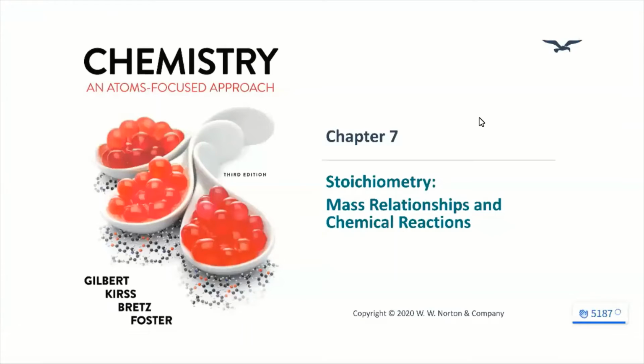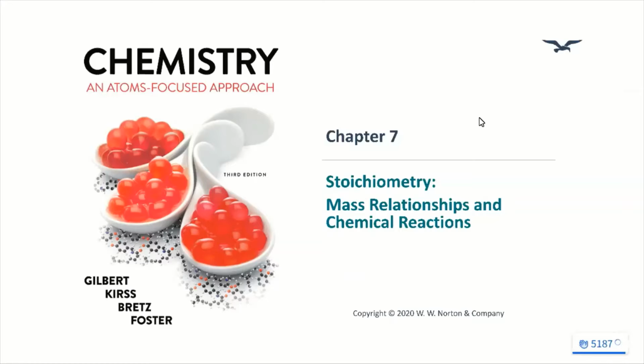Now, chapter 7, we've done a chunk of already. When we did empirical formulas back in chapter 2, it actually had its roots here in chapter 7. The reason we did it then is because chapter 2 and chapter 7 have a lot in common. Chapter 7 is basically an extension of the calculations in chapter 2. So if you understood those calculations, you're going to do pretty well in this chapter because it's just the next logical step. But that's more for Friday when we get to that step.